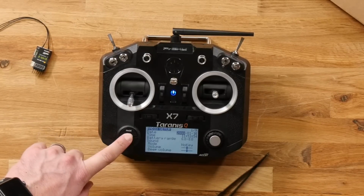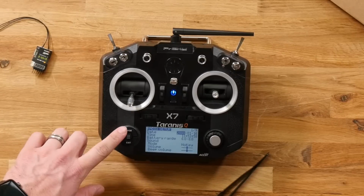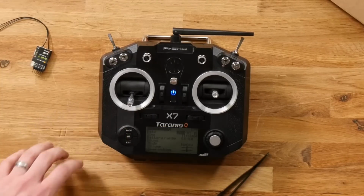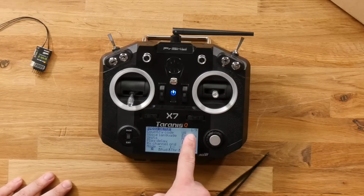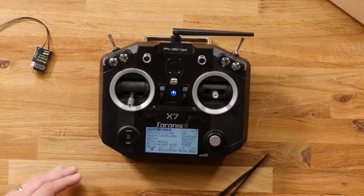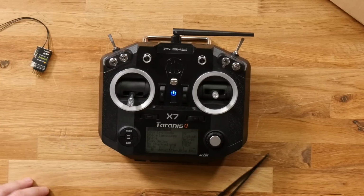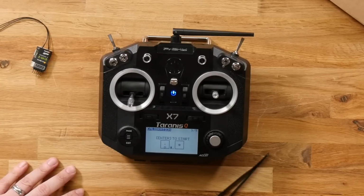Hold the menu button down, and this will come into radio setup. Now we're going to page. The way this menu works is there's a couple different functionalities. If you just tap the page, it's going to go through the pages forward. If you look here, we have 1/9 in the top corner, so 9 pages. If we want to go to page 9, instead of having to go all the way through, you hold page down, and it'll go backwards. So we'll hold it down, and it takes us right to the calibration menu.